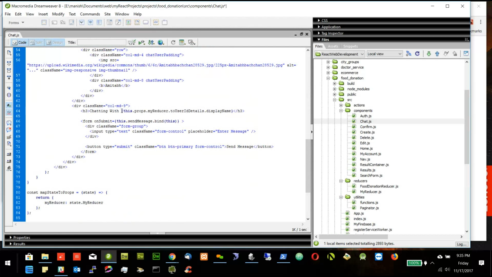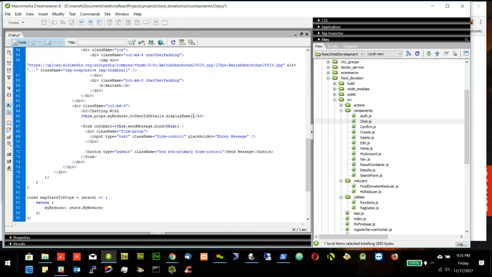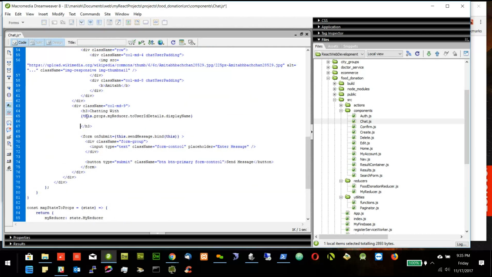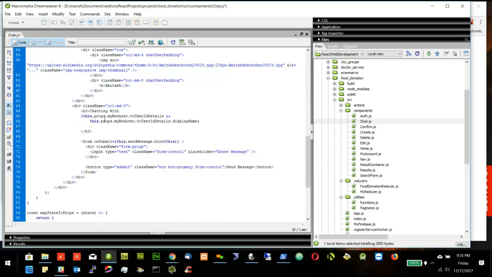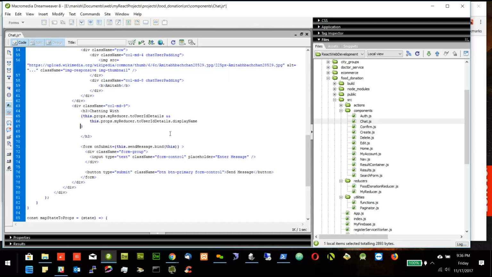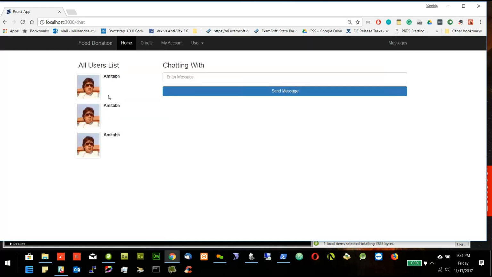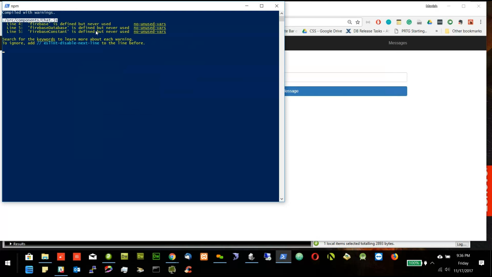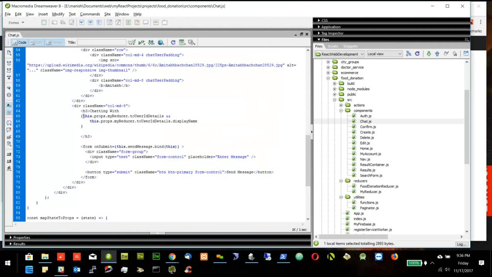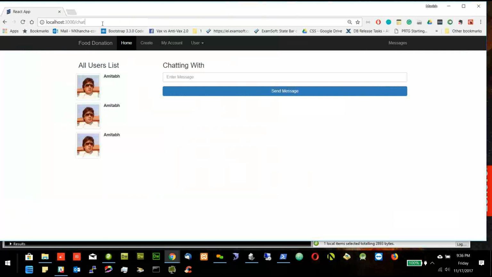If I put it in the next line, let's put it in the next line. Let me see if it is resolved or it's only temporary.